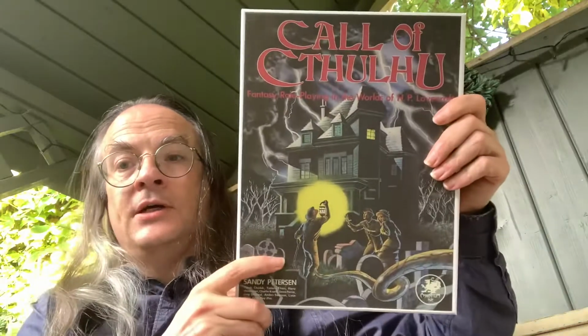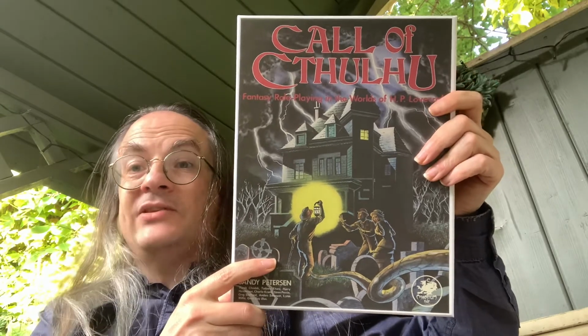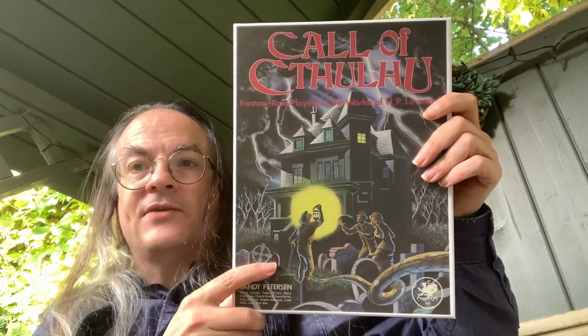So let's just put this back in here. And so obviously, if you've got this content, whether you got it first time round or collected it since, this is nice to have. Essentially it's a snapshot of Call of Cthulhu as the game was in 1982 and going forward for its first few years. If you've never seen a lot of this content before, I think you'd be interested to see just how good it is and how much the game has changed since, if you're looking at 7th edition.